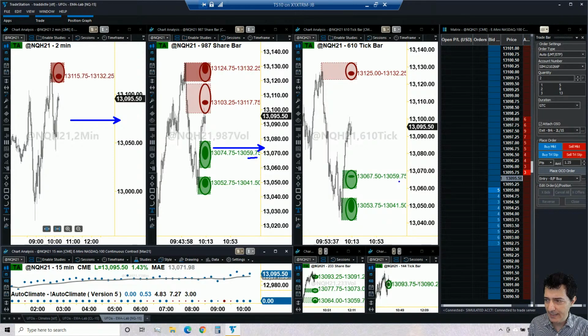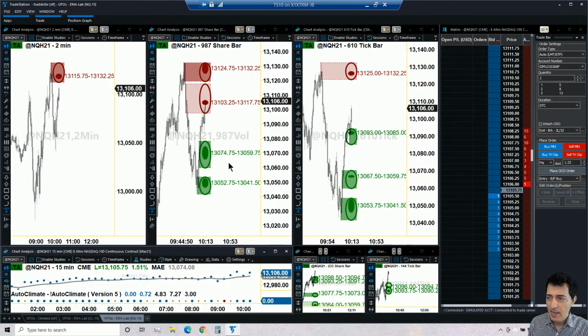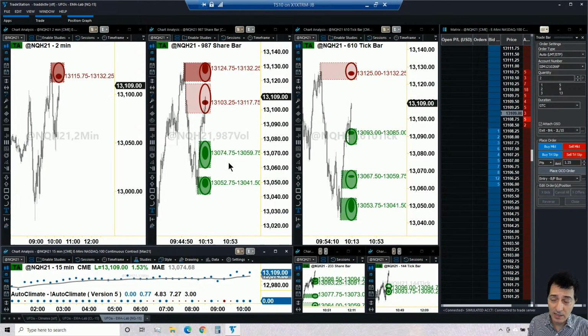Okay, and actually coincide with that value, meaning that even though we don't see it exactly like that because it's two different charts, the reality is that this UFO and that UFO are actually overlapping each other, which is great. It's a nice piece of evidence that different time frames are helping our UFOs identify unfilled orders in the same price location. That is kind of like an extra advantage for the trade.